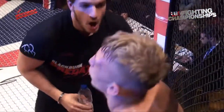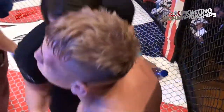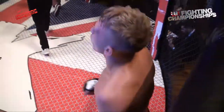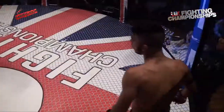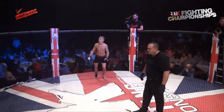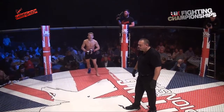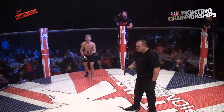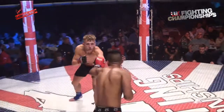Amen. But yeah, at no point has any of this been one-sided. It's been closely fought and competitive all the way through. And we're coming into the championship round number 5. Could well be 2 each. But really, either guy has got to think, if I want to be certain, I need to win this round or put him away. Well, the only certainty is putting him away. The only certainty.